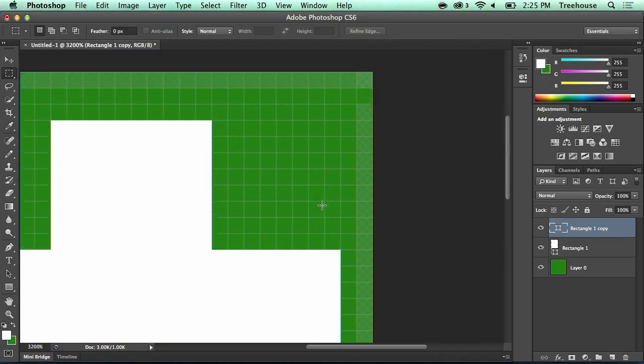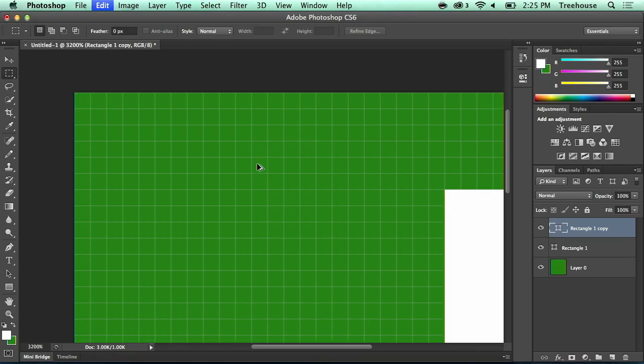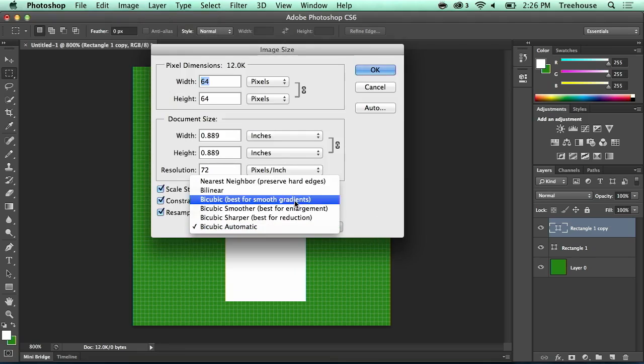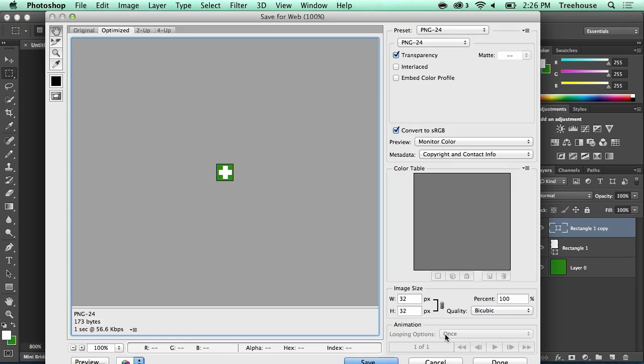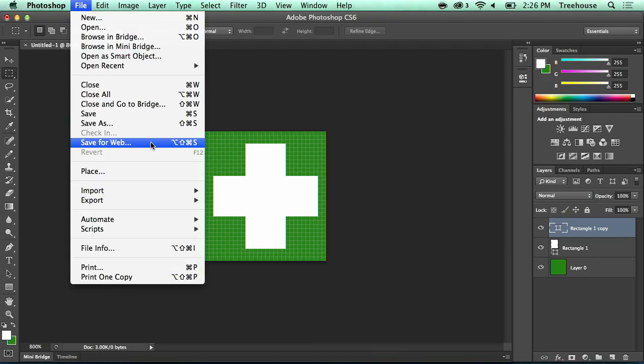If I were to make this even smaller, I would imagine that additional blending would be happening along the green and white areas. So let's go ahead and do what we were doing before using nearest neighbor. We'll make the 32 size, save that out. By the way, the hotkeys I used to do that are Command, Option, Shift, S on a Mac. I don't know what the Windows hotkeys are off the top of my head, but if you just go to File and Save for Web, you'll be able to see the hotkeys right next to it.